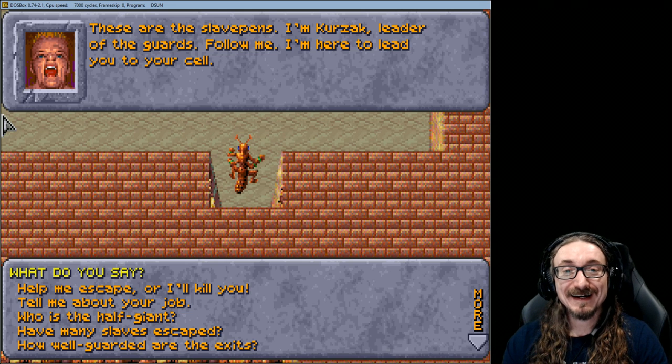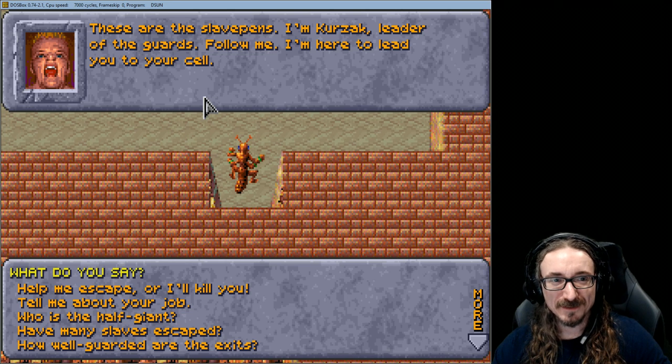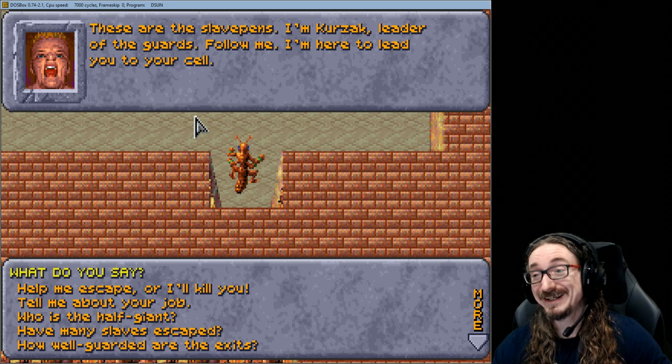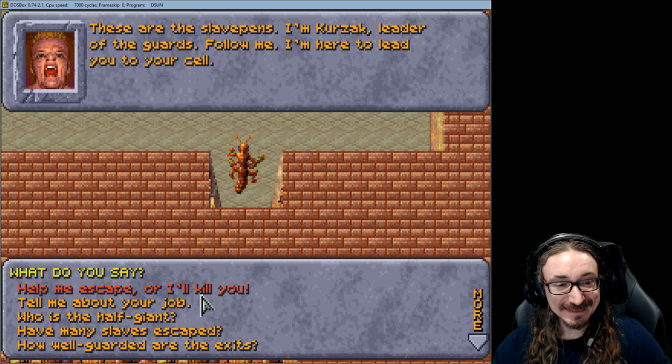Kurzak, leader of the guards. Follow me. I'm here to lead you to your cell. Oh, I can't wait. Yeah, please, Kurzak. Lead me to my cell.